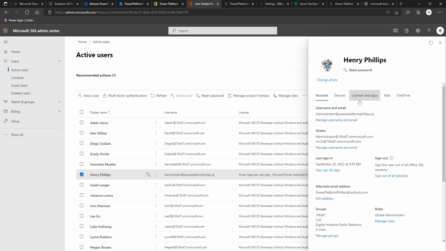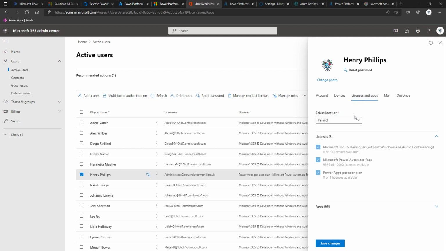Next, we're going to want to come to licensing. For this, we're going to recommend that this account has a Power Apps per user plan license. This is going to make sure that you're not limited or unable to use any premium features of the Power Platform that may be in use within the Centre of Excellence.